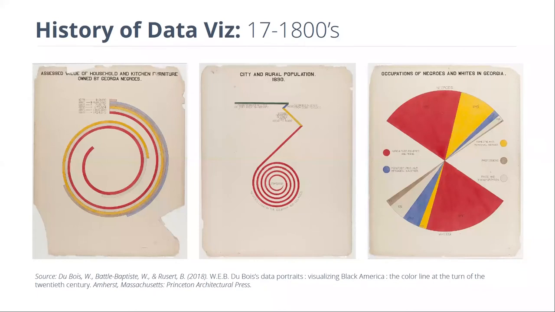Some of his other work is especially modern — his use of bright primary colors and abstract swirling shapes became very popular among artists in the 1920s and 30s, but Du Bois was doing it at the turn of the century. He had his finger on the pulse of what people were starting to think about, how they were putting information together, and especially what got them to pay attention visually — which is something we'll talk about later.